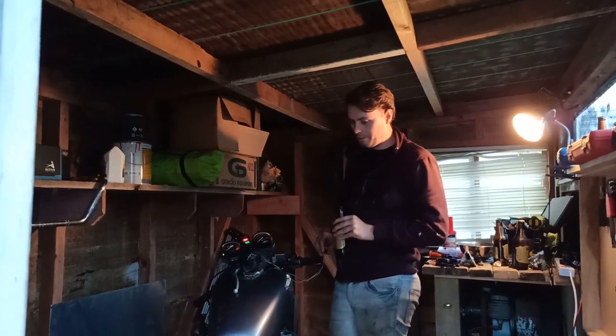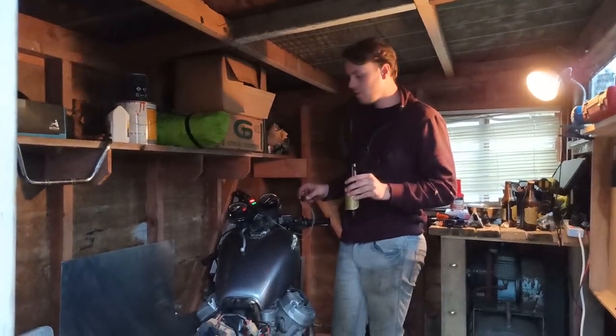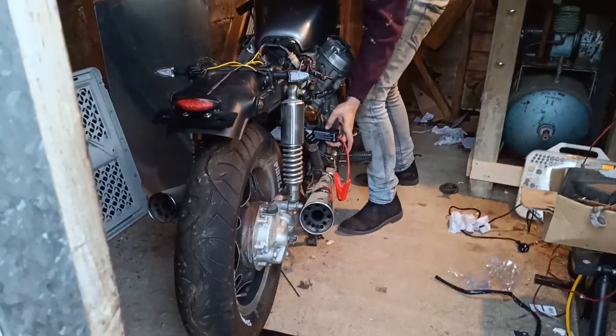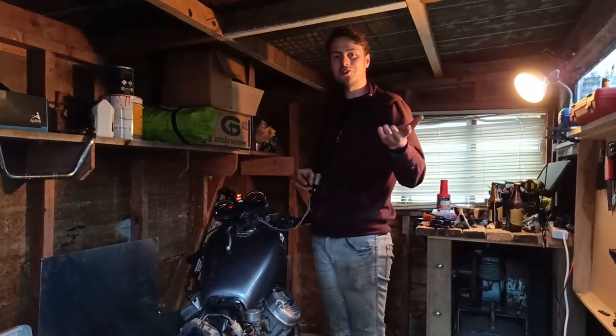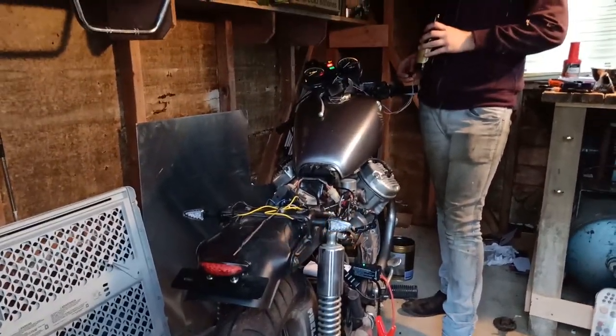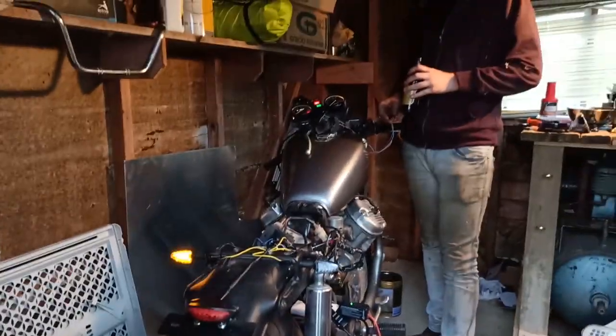Over the last few weeks, Helden's helped heaps with the wiring. We just got Jimmy's indicators working. Check it out. Yeah. LEDs.